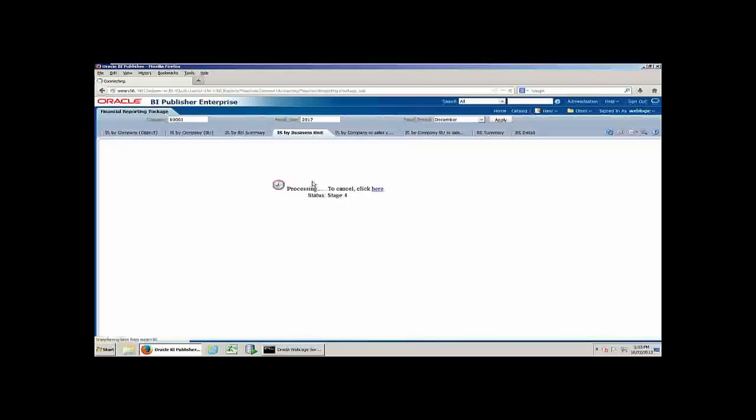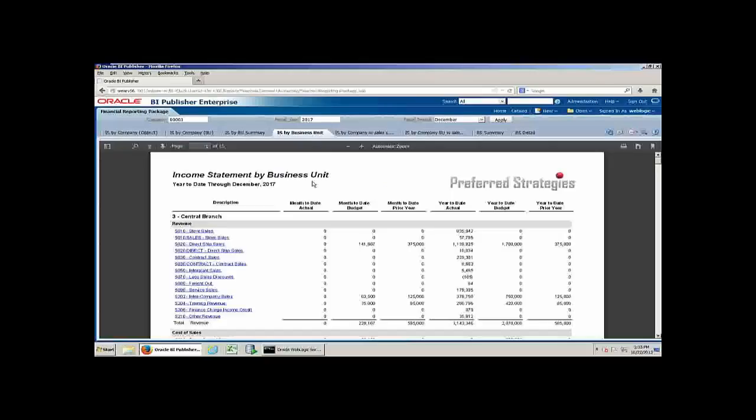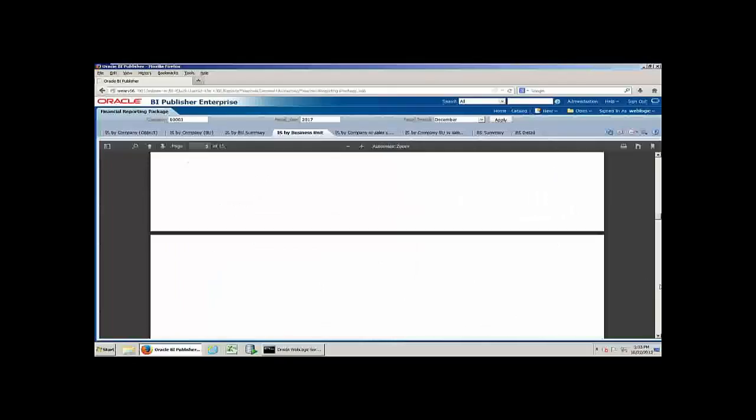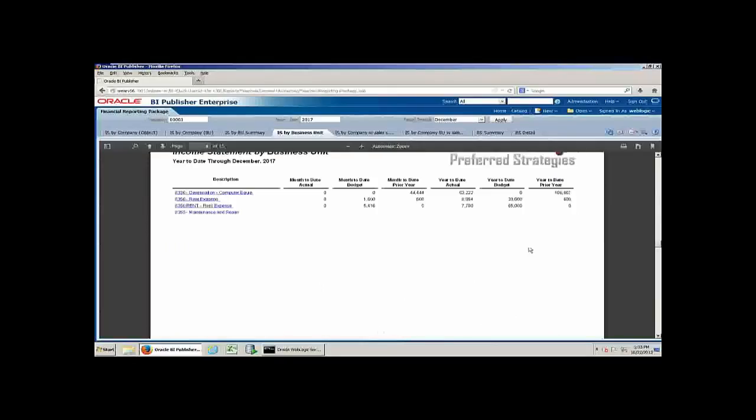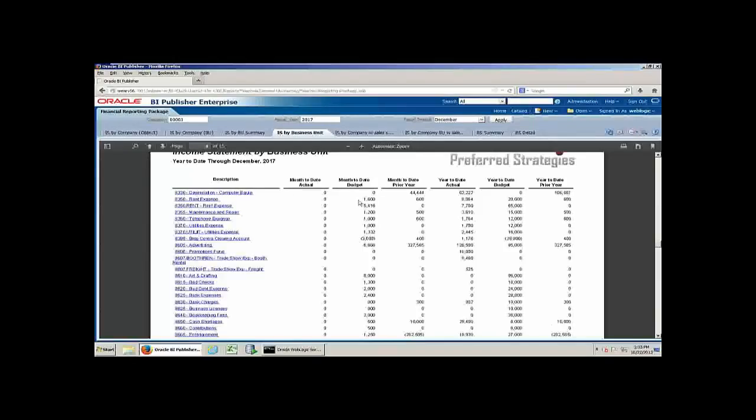At this level, we can actually get a very high performance drill path to the general ledger. Let me find a good report to drill into that has good sample data. In this case, I'm looking at $8,000 of rent expense, and I want to see what makes up the transactions of this summary P&L or operating report.